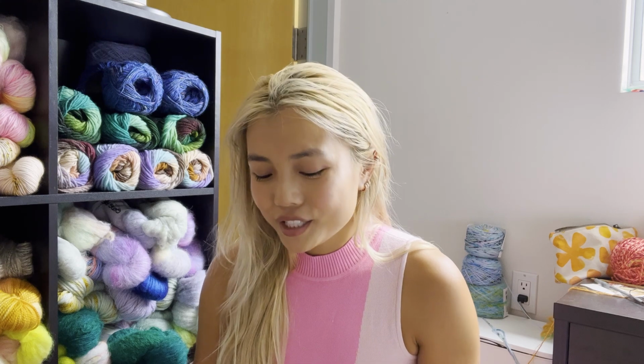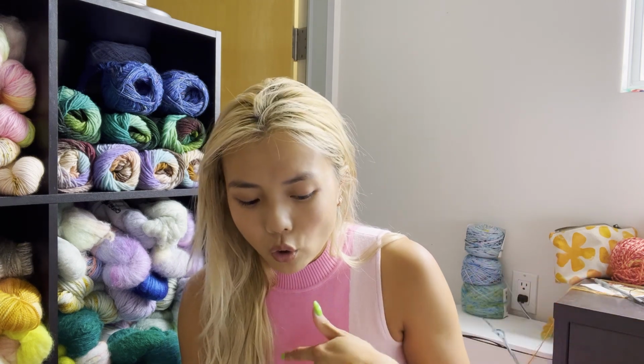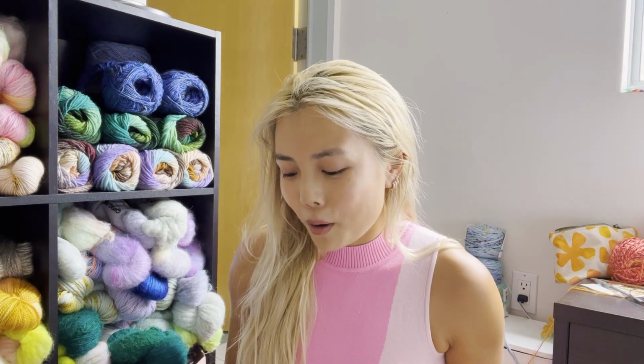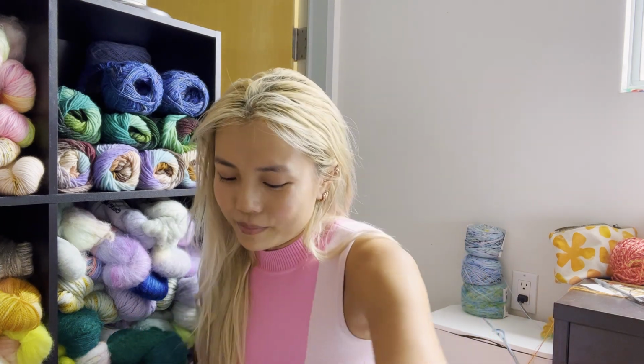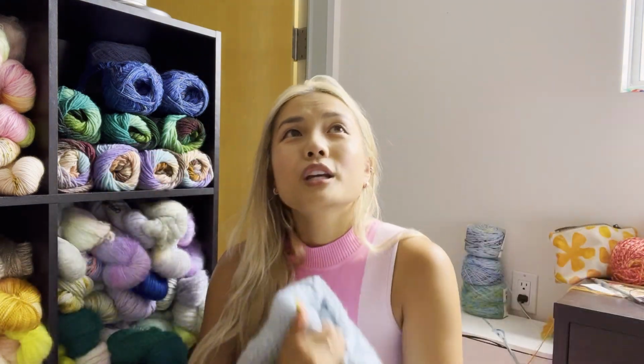I'm pretty sure that they've discontinued the color, and I'm so sad about it because this blue is so lovely. I even ordered it from somebody who was destashing, clearing out their stash, all the way from England, from a knitting friend, and then I just hoarded it for a while. But now I'm finally using it, and I'm really happy I did because it's so pretty. And this took me like 6 hours.